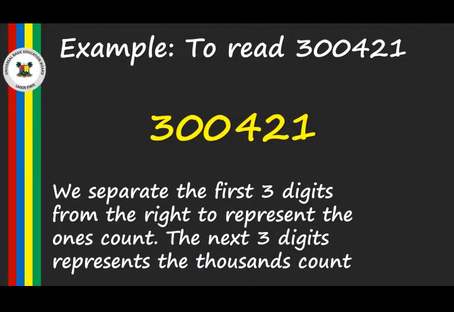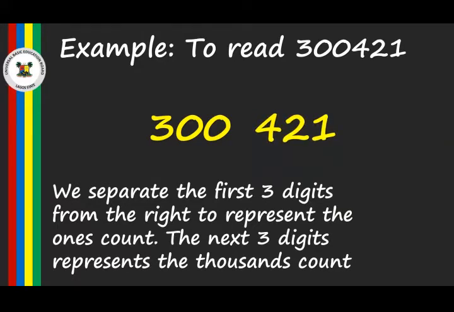And when you separate digits, some people will use the comma, but comma is no longer in use. We now separate digits, okay? So when you separate the digits, make sure you don't leave too much space so that you don't confuse yourself or your teacher who is trying to mark or grade your work. So just leave a little space after the first 3 digits, then move on to the next 3. So in this case, you have separated them.